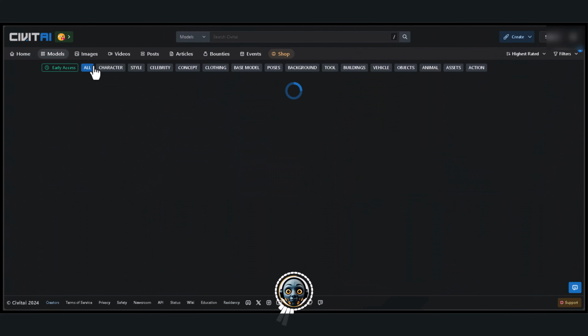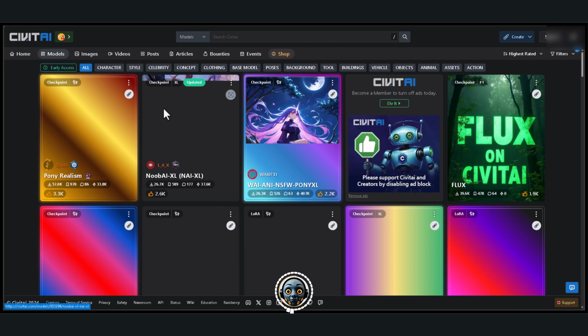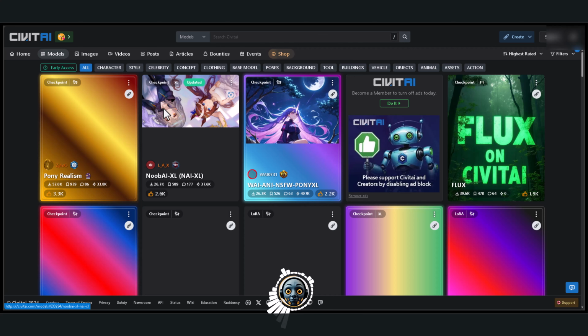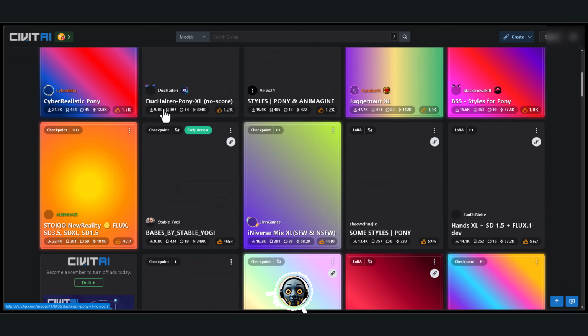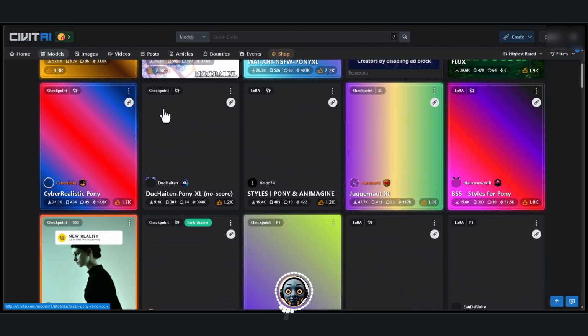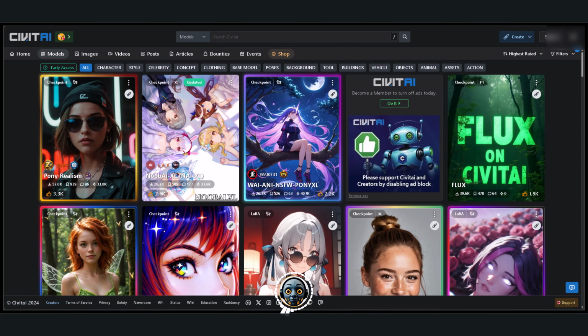They have an extensive library available for free, which allows you to download models, create images, and share your work. The platform is strongly community-driven with advanced features like control nets to give you more control over your images. I'll admit, it can feel a bit overwhelming initially due to the sheer number of models and options on offer.